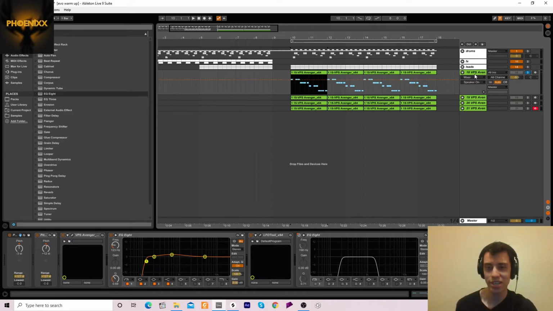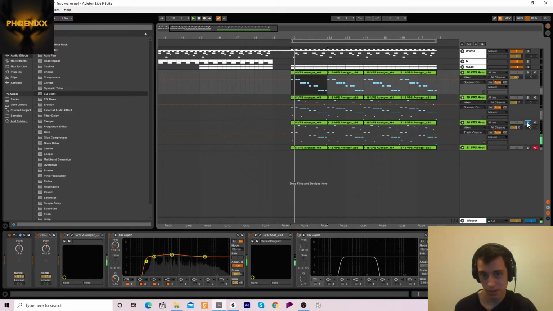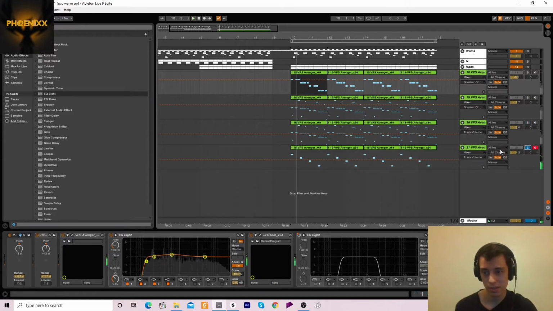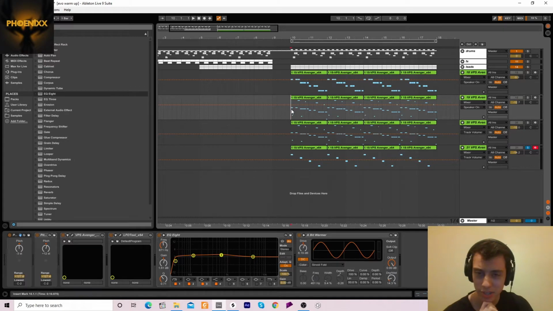But currently, these are what the basses sound like. We've got a synth layer, a sub layer, a gritty bass layer, and some brass stabs just to highlight the first note of each chord.